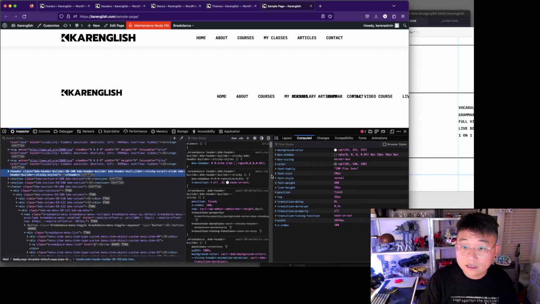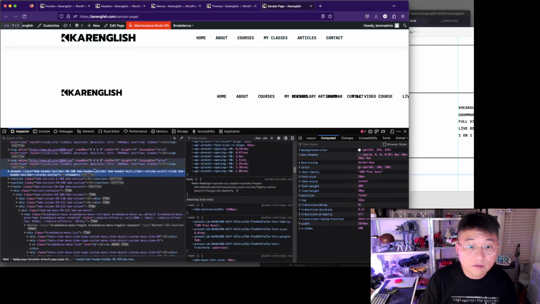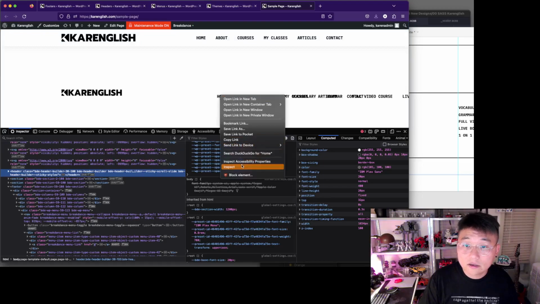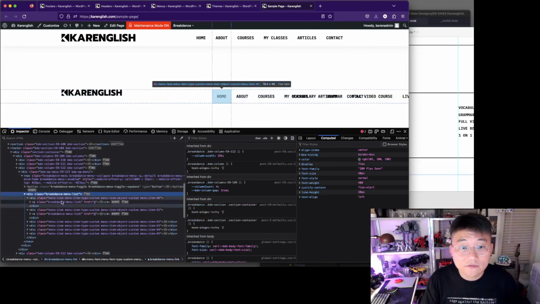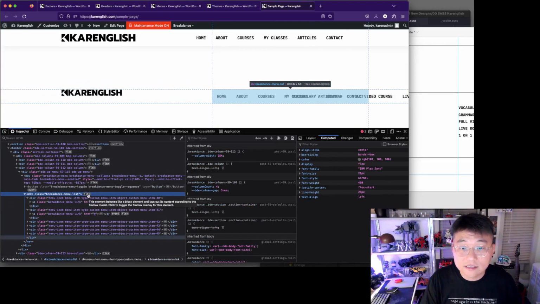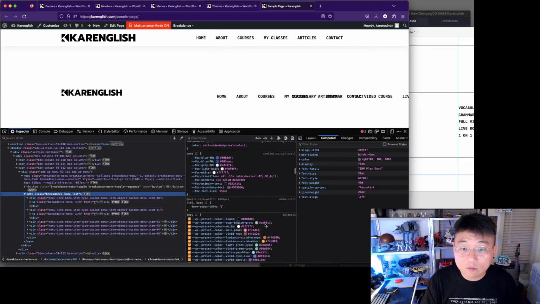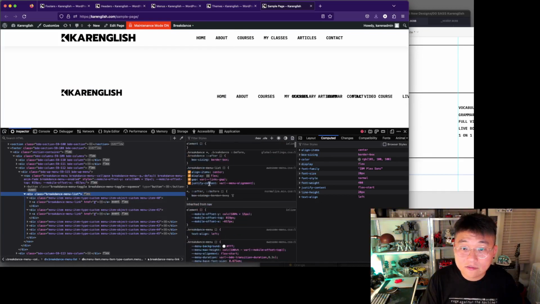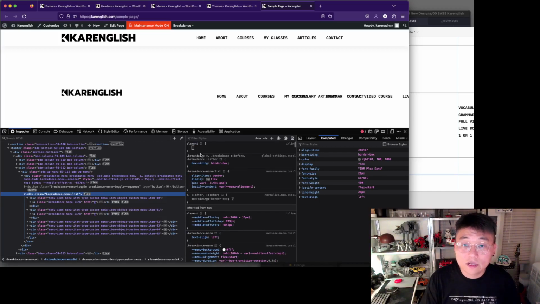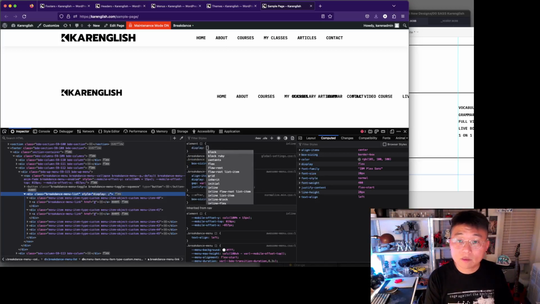All right, let's see what we got. Okay, that's the header. All right. As you can see, it is flex. That has flex. If it does not have flex, it will probably not be like that, right? So let's see, where is the flex coming from? There it is. Okay, so that probably applies to up there as well. So what we're gonna do is just display block.